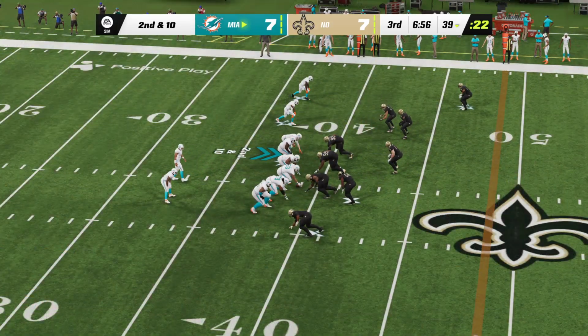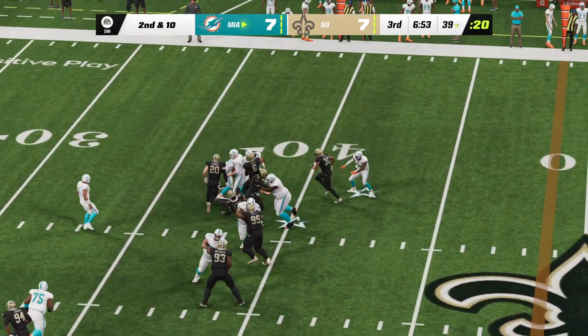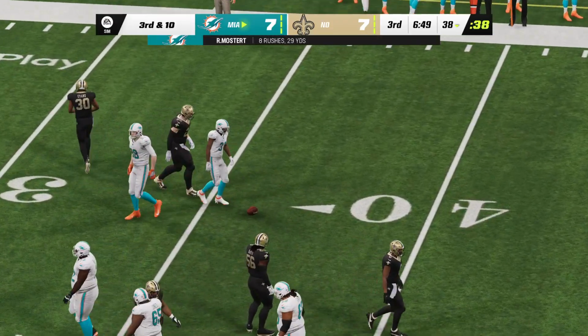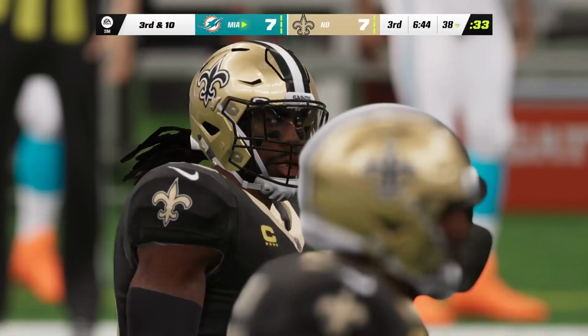So line of scrimmage, still the 39 on 2nd and 10. They run out of the shotgun with Mostert, and he'll do a nice job here just to fight his way back to the line of scrimmage. No gain on that one as it brings up a 3rd and 10.